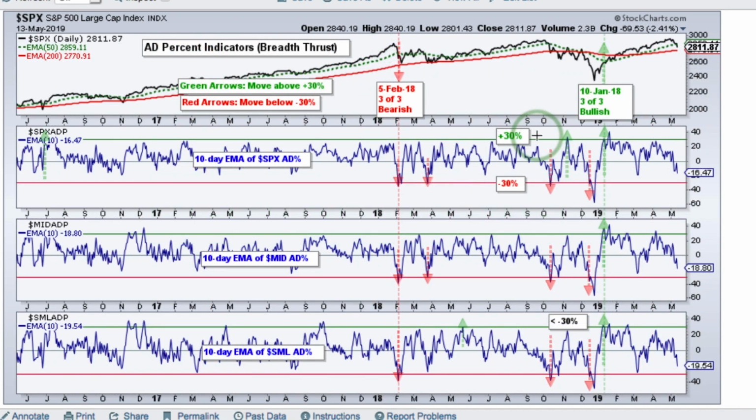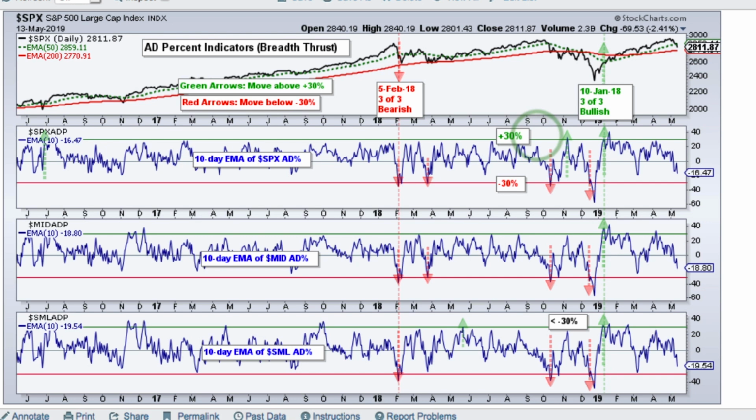So I've got a breadth table that I keep track of on a regular basis, and it's usually posted in the weekly market review and outlook on Fridays. But since we had that big down day on Monday, I decided to update the breadth indicators and the table, and there is no change.